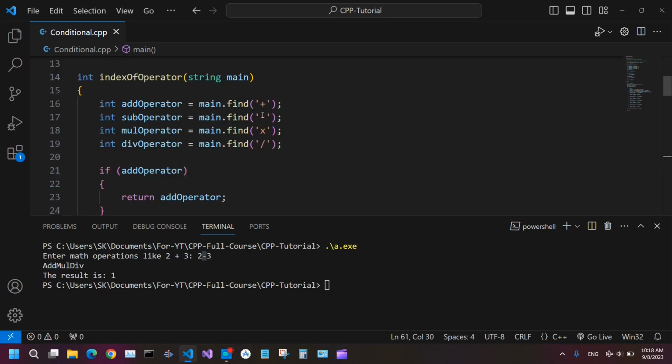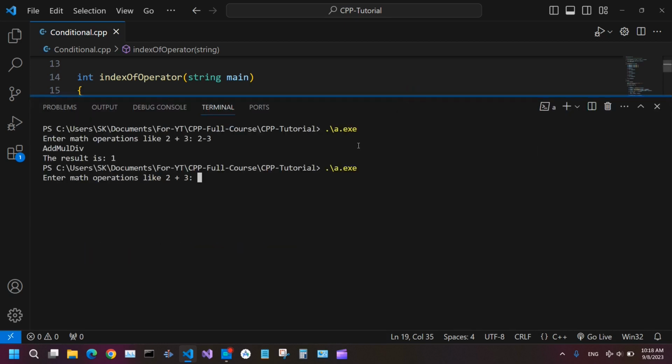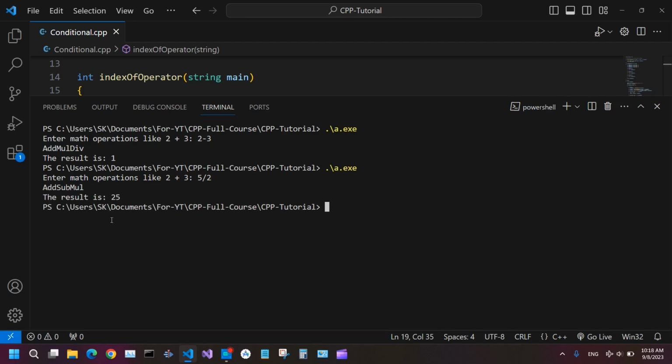So for the plus it works, for the minus it does not work, for the multiplication it does not work. And let us see for the division. Five divided by 2. So again we see add, subtraction and multiplication. We don't see the division.